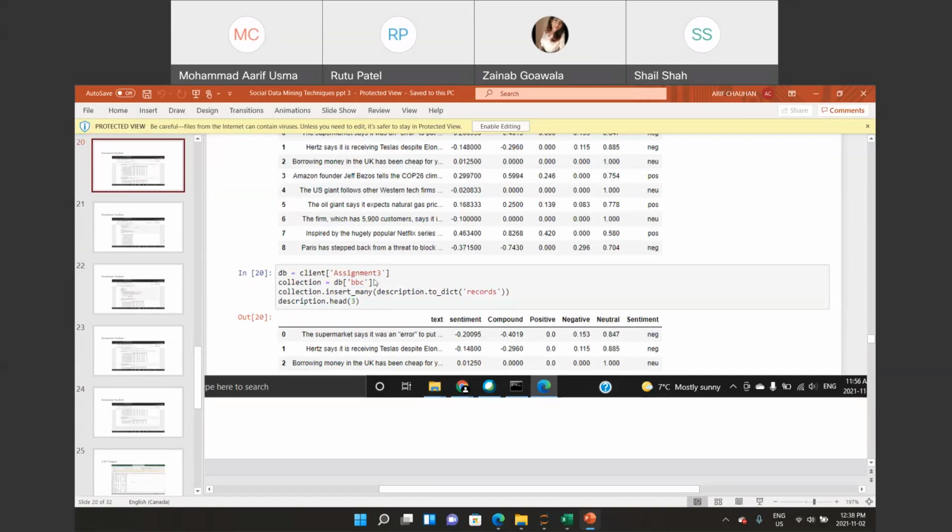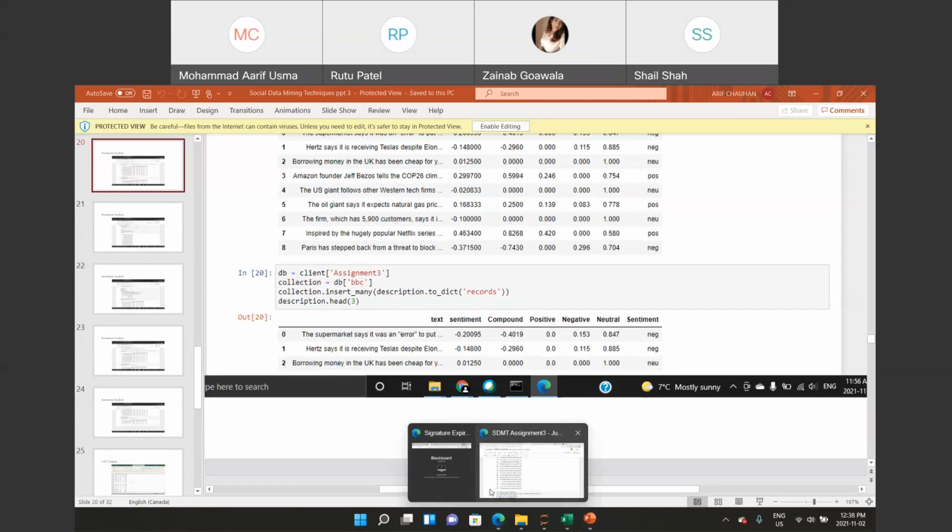The data format is a CSV file, because we have converted that analyzed data into CSV, or we say data frame, and I'm just redirecting it to the database like this.